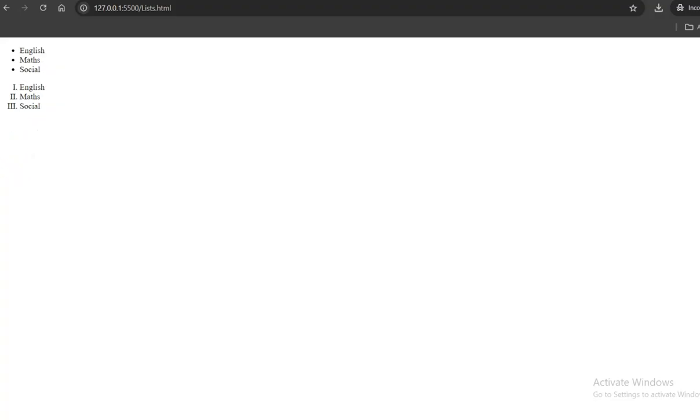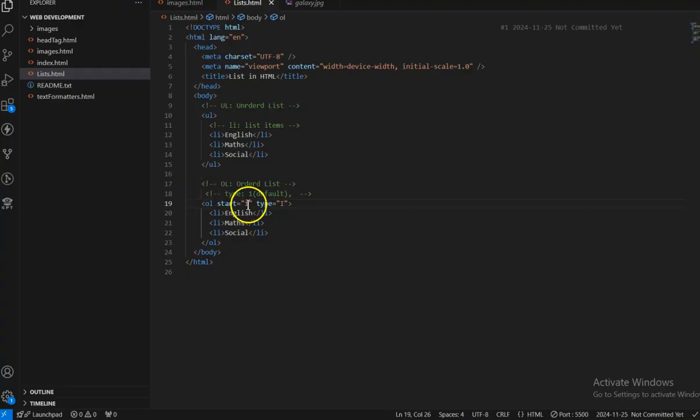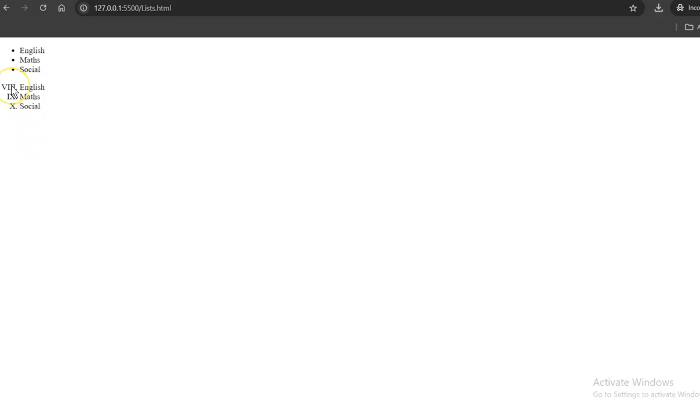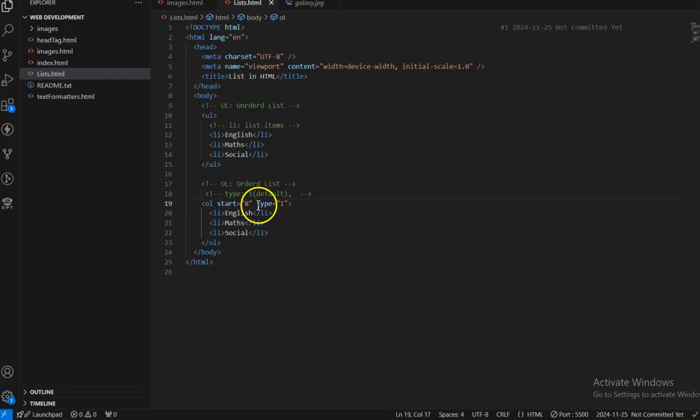Similarly, I can change the start value here. I can say I want it to start from 8 for any of the other types as well, that's nothing but for any combination. Right now I'm having start with 8 and type as uppercase I, indicating bigger case Roman numbers. See, we started getting bigger Roman numbers VIII, IX, X accordingly. Similarly, what if you want to reverse this? Yes, even that's possible. You can just state it as reversed and pass a value as true over here.